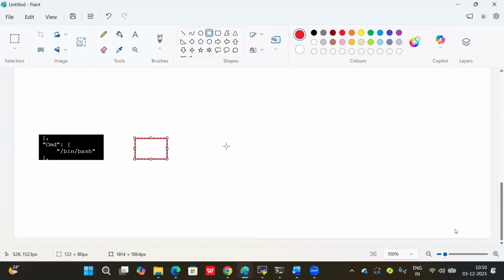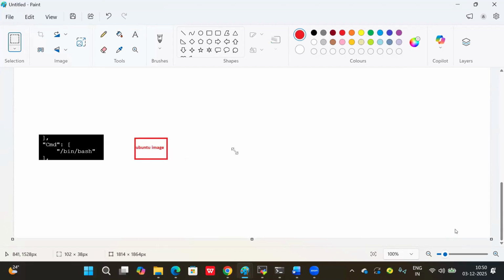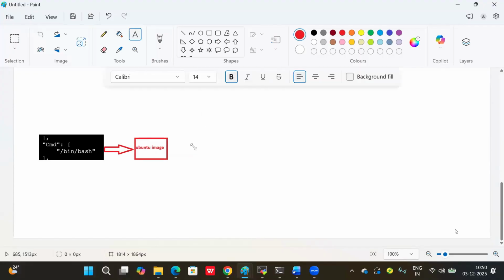For example, the Ubuntu image is ready. So from the Ubuntu image, can I create a container? A container is created from an image only, right? Yes. But in this image, what is the CMD instruction? /bin/bash. Now docker run -dt, docker run -dt.